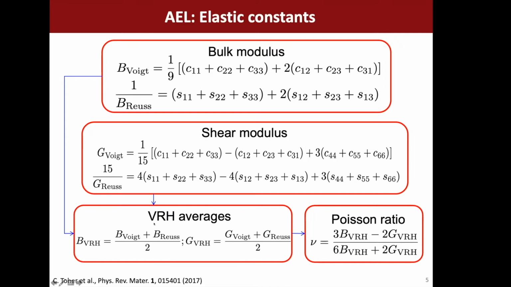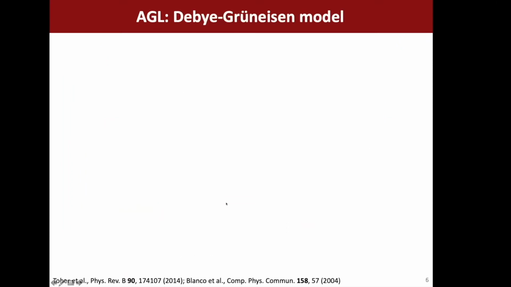So let's keep going with these calculations. That's for the elastic constants, so this is for the linear stress-strain response. This is essentially for zero temperature and very small deformations, the kind of elastic response you get. But if you want to look at finite temperature, you need to look at somewhat larger responses in the volume.